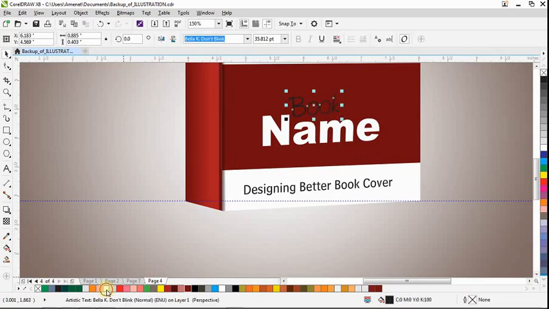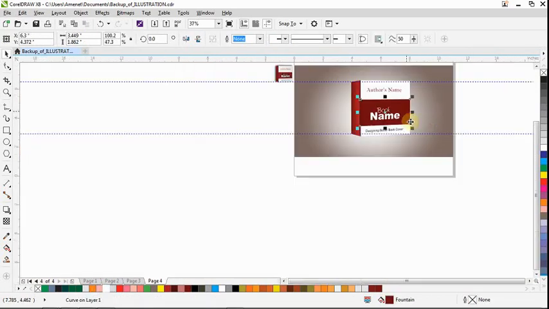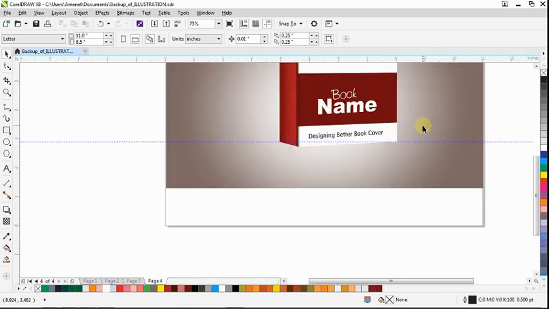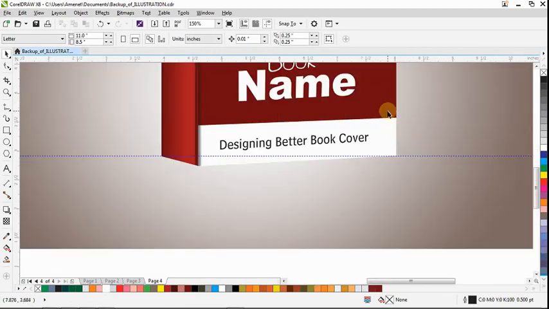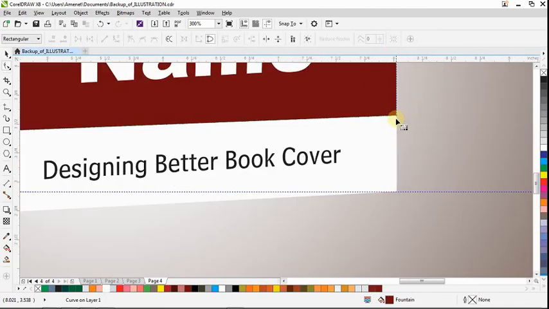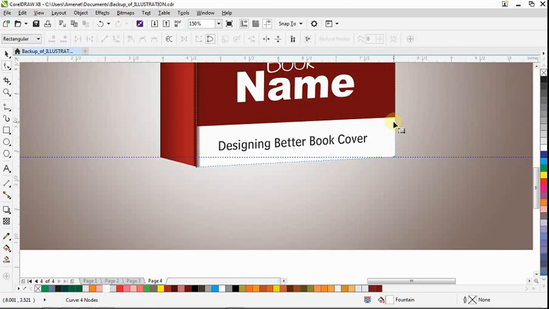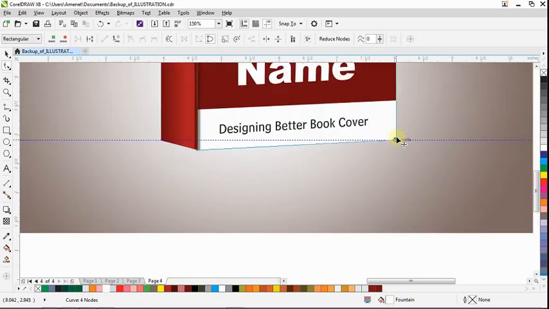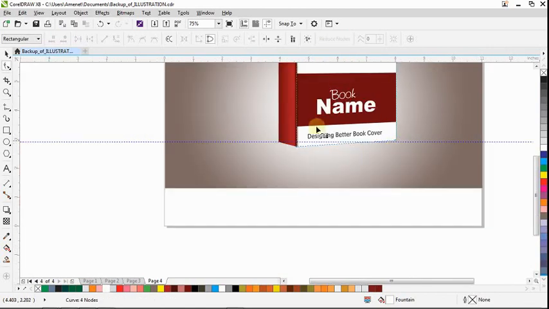I'm going to make this white so that I will be seeing it. Alright, you see how it's looking right now. It's following the flow of the cover right here. And because I shifted the one on top, I'm going to shift this one a little bit, and then shift this a little bit. Okay, I think that is all good.